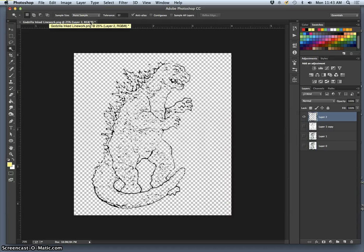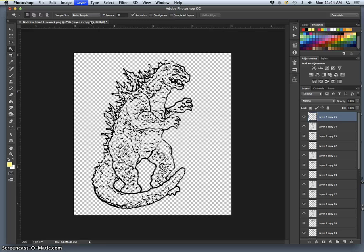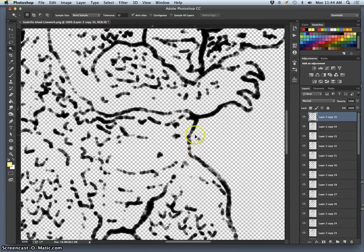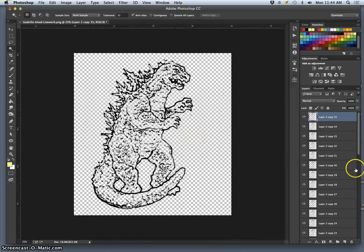And then this is the trick. I duplicate it on top of itself several times. And because of the soft opacity of the blurring, it will turn it into almost a marker line. Then I'll combine all those duplicated layers together. You can see how many there are.